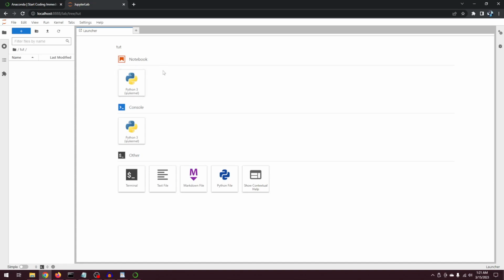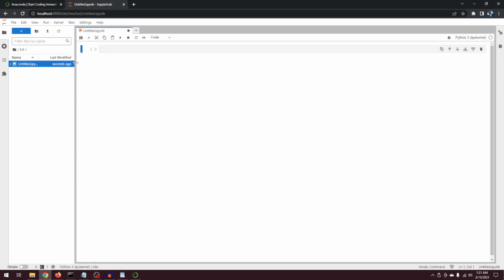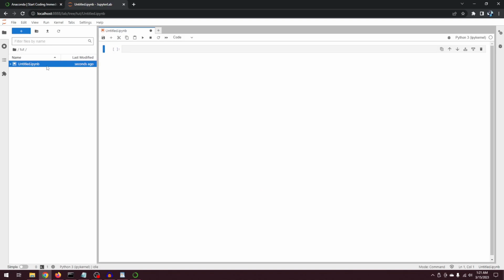Right, so I'm going to go ahead and create a new notebook. So over in this menu, I'm going to click under Notebook, Python 3 IPython kernel, and drag this over. Right, so from here we have cells that we can work with, that we can enter code and run it. So let's do the classic example.